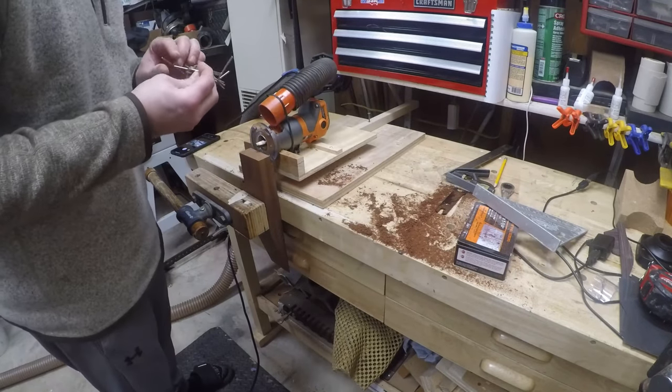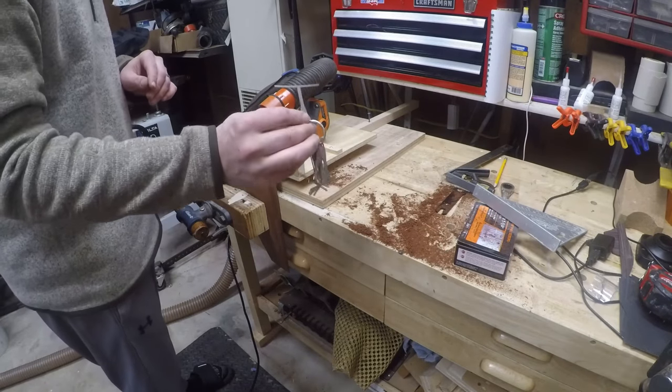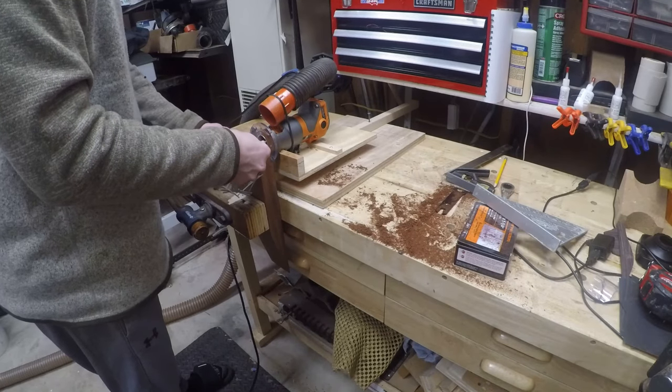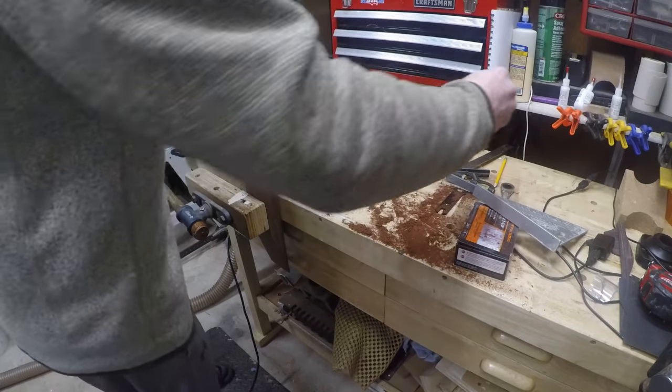And I also took the 16-inch radius gauge and put it on here just to sort of test the accuracy of everything. And it looks pretty good.